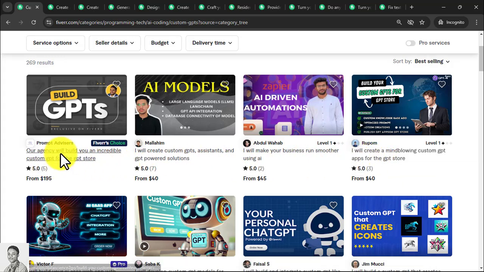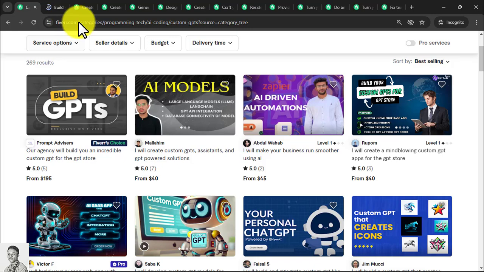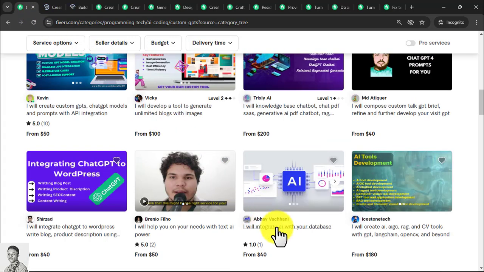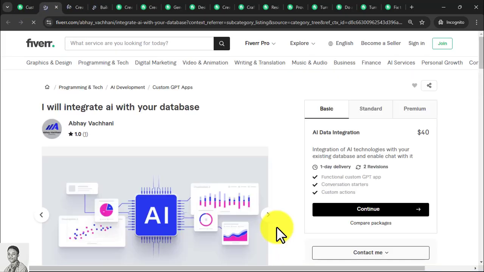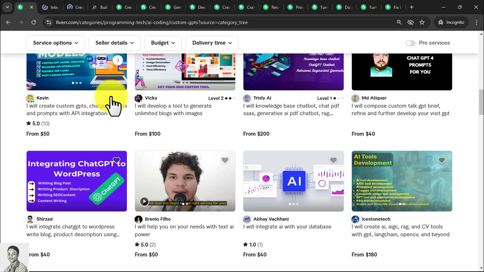Let me click on this one to see if it has any orders in queue. No orders in queue. Okay, no orders in queue. No orders in queue. No orders in queue. So the traffic right here is not that much, right? It is not much traffic right there, but it's a new service. Okay, it's actually a new service.